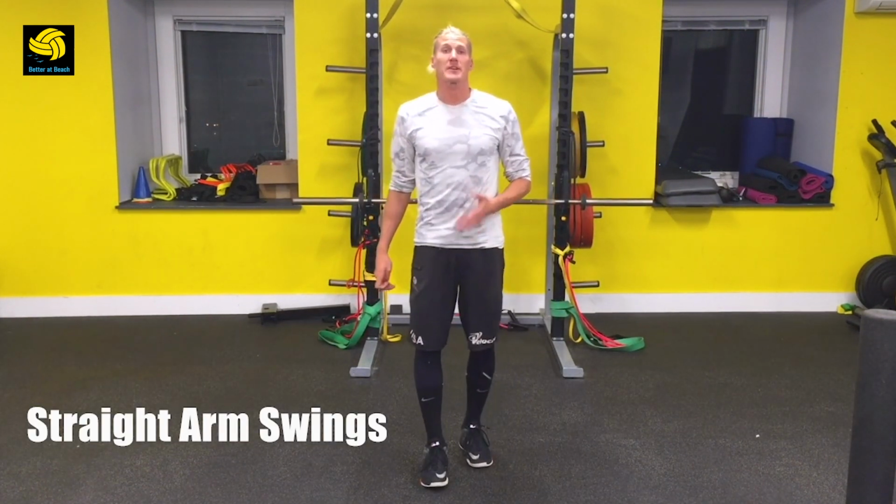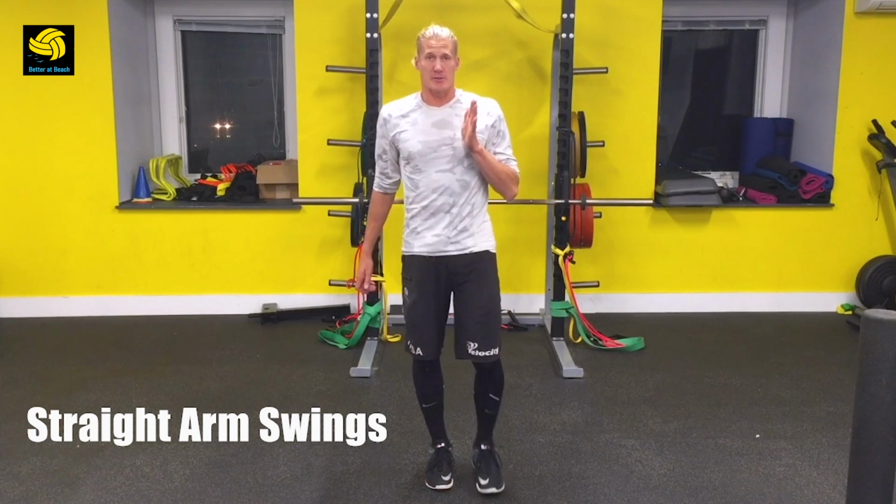This is your straight arm swing to get a little bit of range of motion out of your shoulder girdle.